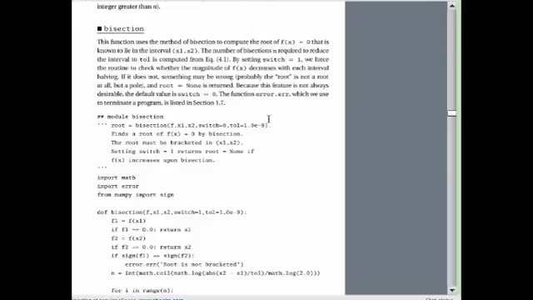Now, the design of this function is kind of interesting. It has another parameter called switch, which defaults to 0. If switch is 1, if the user selects that, it will check the function's magnitude at every iteration, as it computes a midpoint, evaluates the function, then computes the next midpoint and evaluates the function.